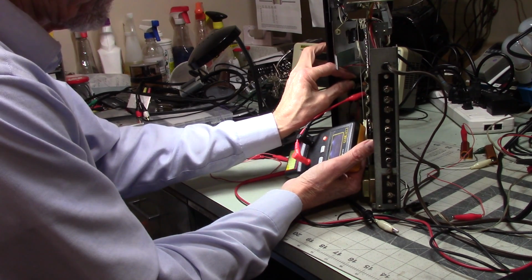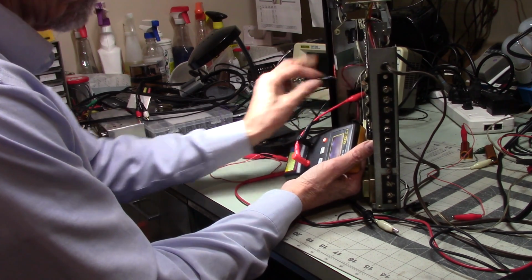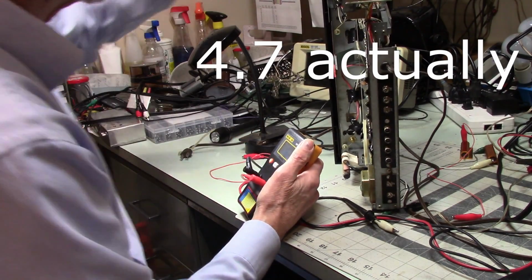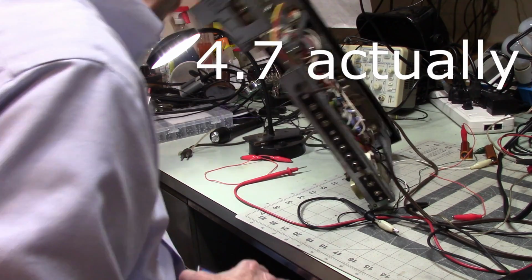4.5 ohms. And that is a 4.5. What's the voltage on that thing? Oh, come back here. 25 volts it looks like.